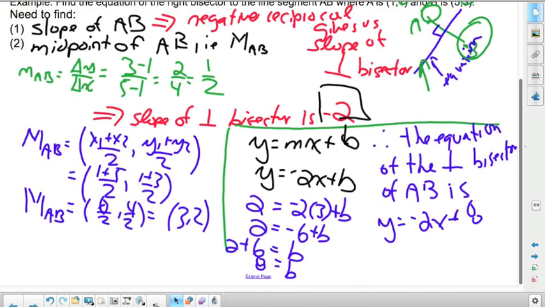Okay? Very long process. So you see now that if we get our slope wrong, we can get the negative reciprocal wrong. We get the midpoint wrong, we get a b value wrong. We get both of these wrong. Way out in left field, right? So that's why we need to be precise with our math with this unit.